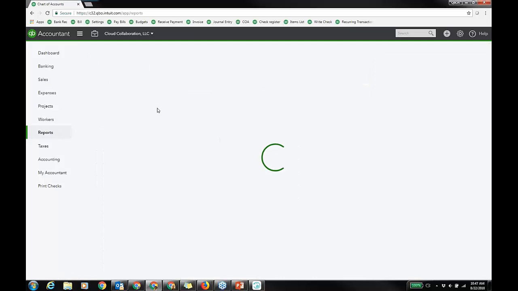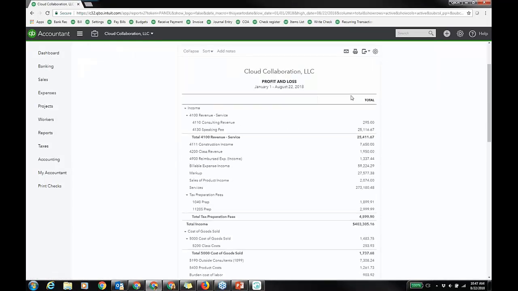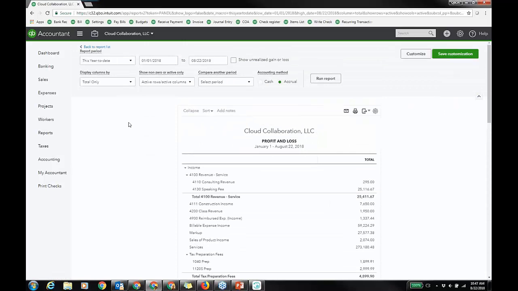So when I go to reports and quickly dive into a P&L, it should inherit that. Not all reports will inherit that, but the P&L, balance sheet, and a few other summary reports do. The rest default to, I think, month to date for whatever reason. Right, and we went through the transaction detail report and how you can save and customize.